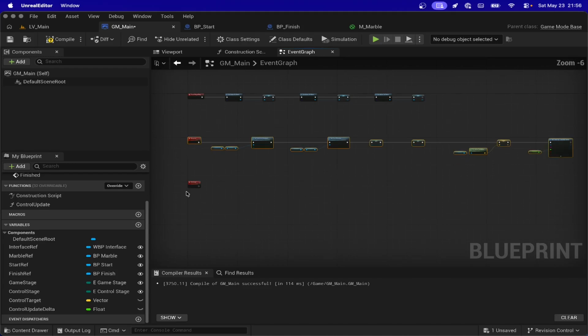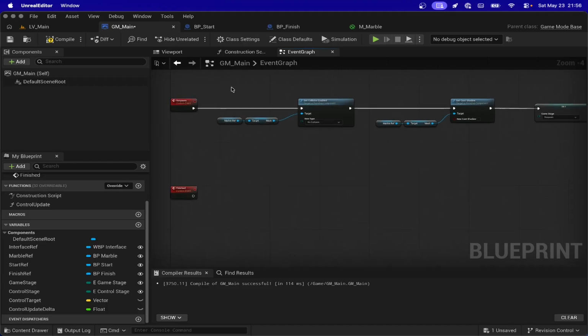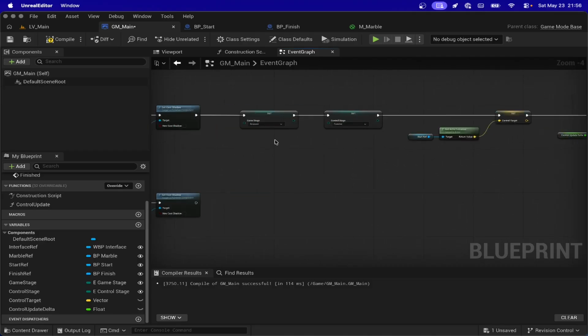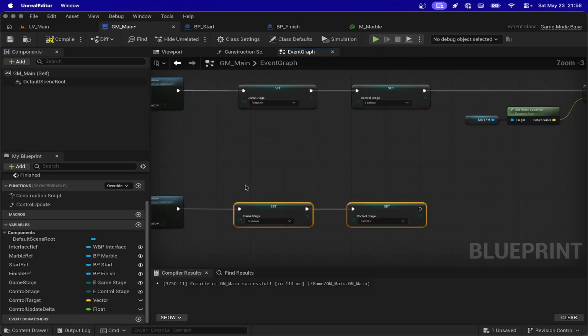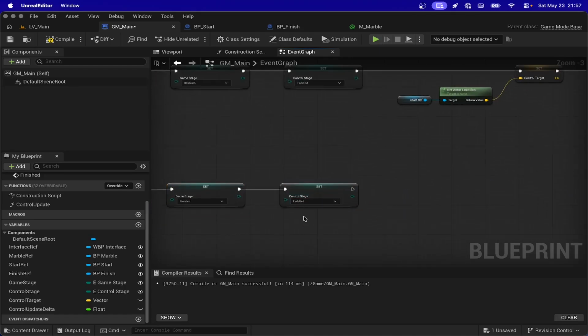The finished event is going to be very similar to the respawn event. We can begin by copying the first section of the code from respawn. Connect this section to the entry for the finished event after you paste it, and then copy the two stage variable updates. We will need to change the values that are updated for the finished event. Set the game stage to finished and set the control stage to tractor.